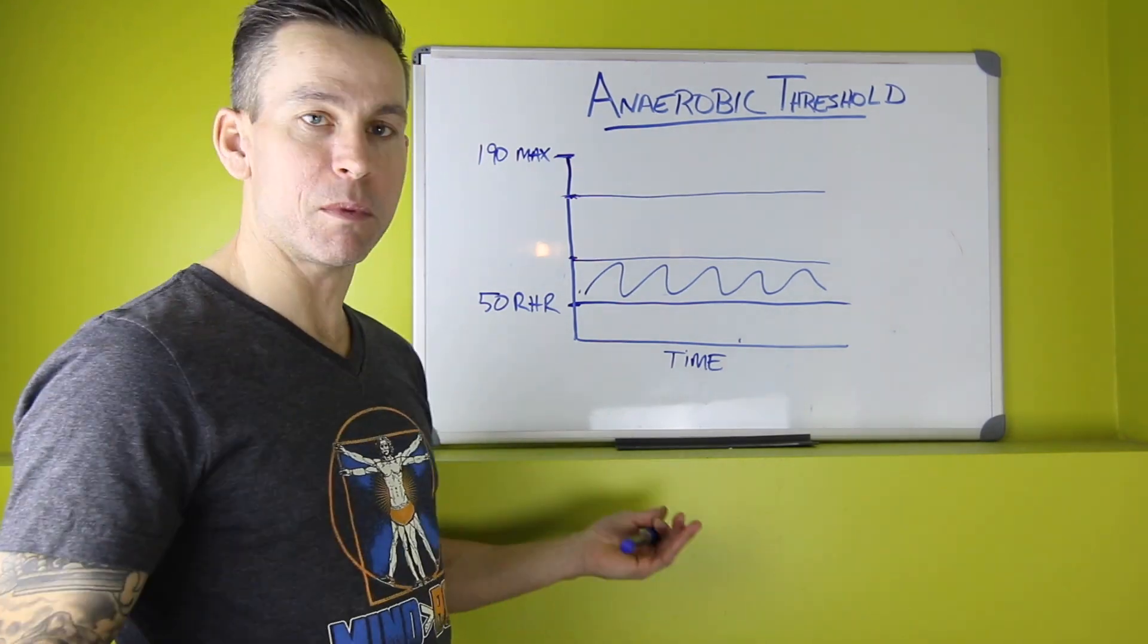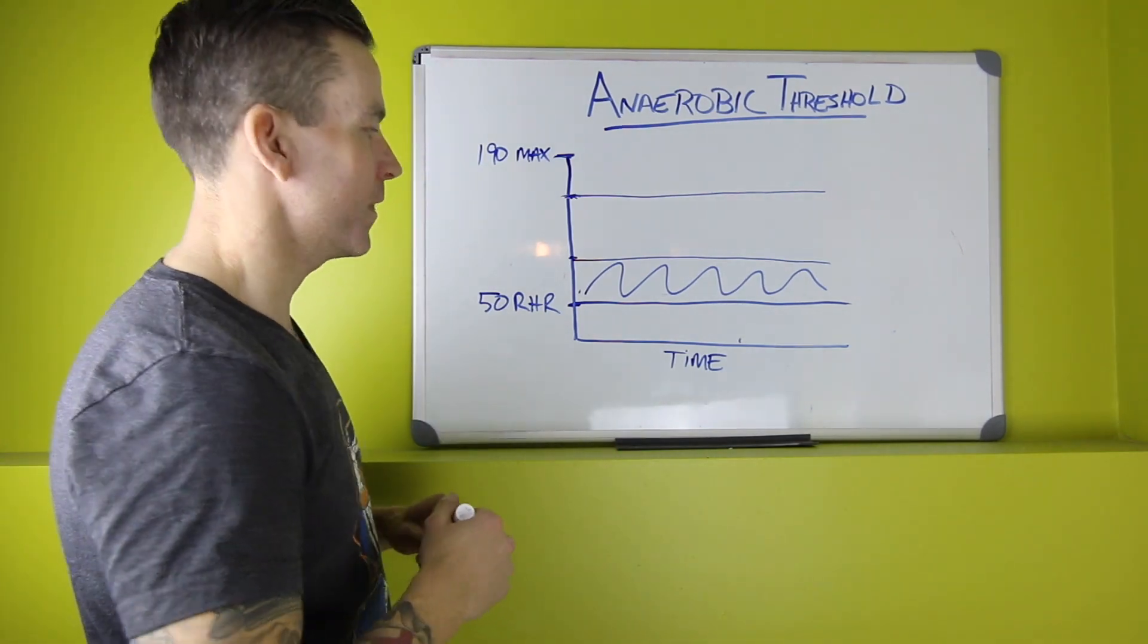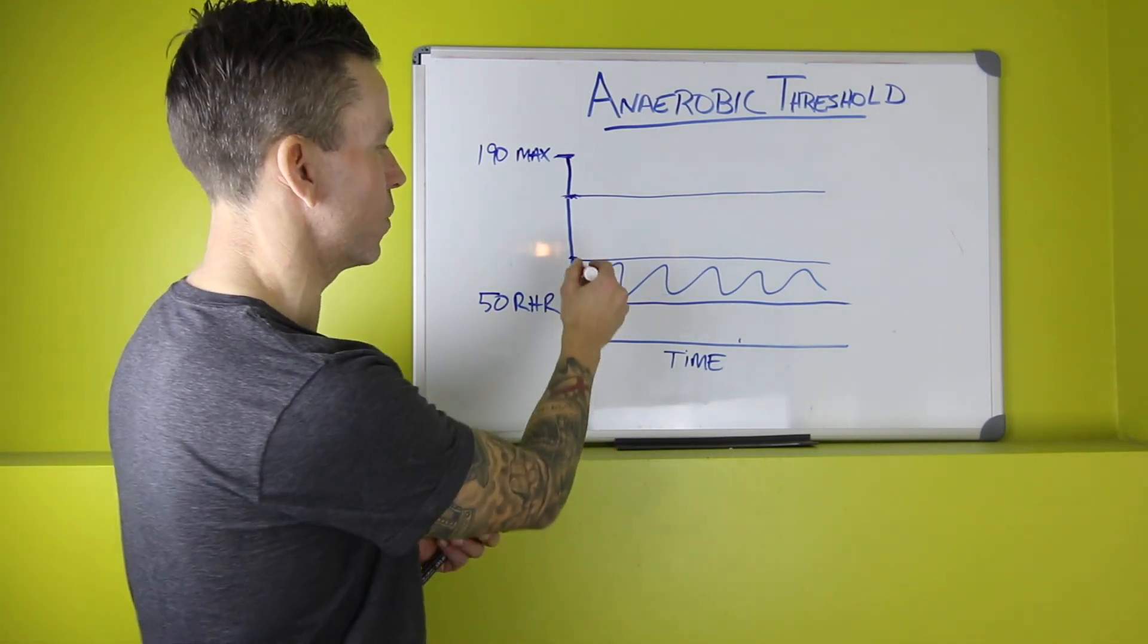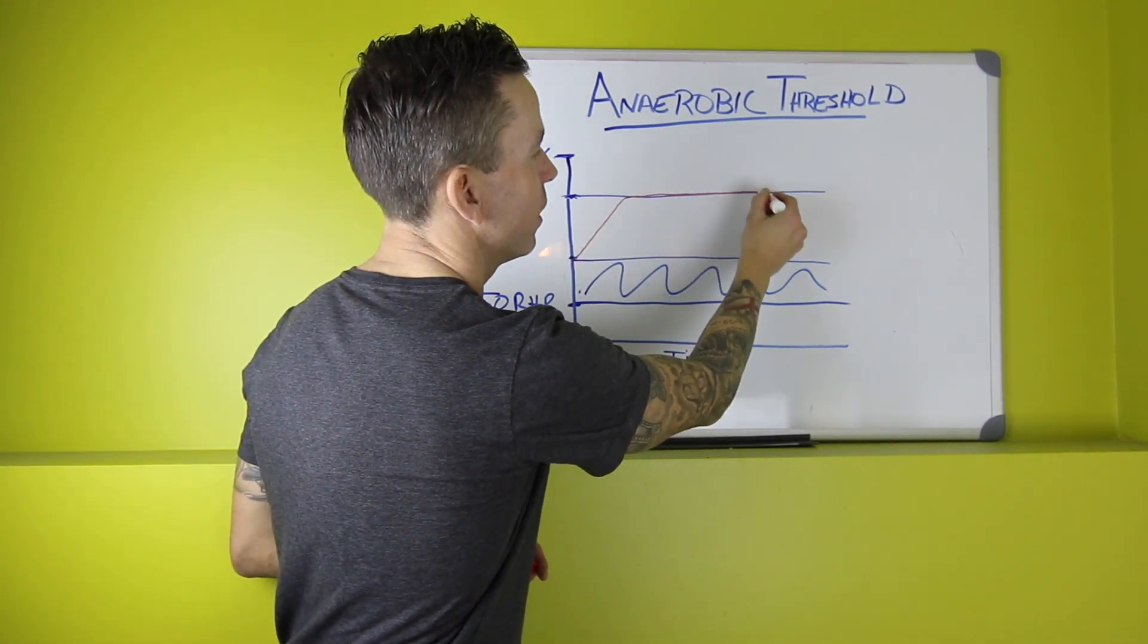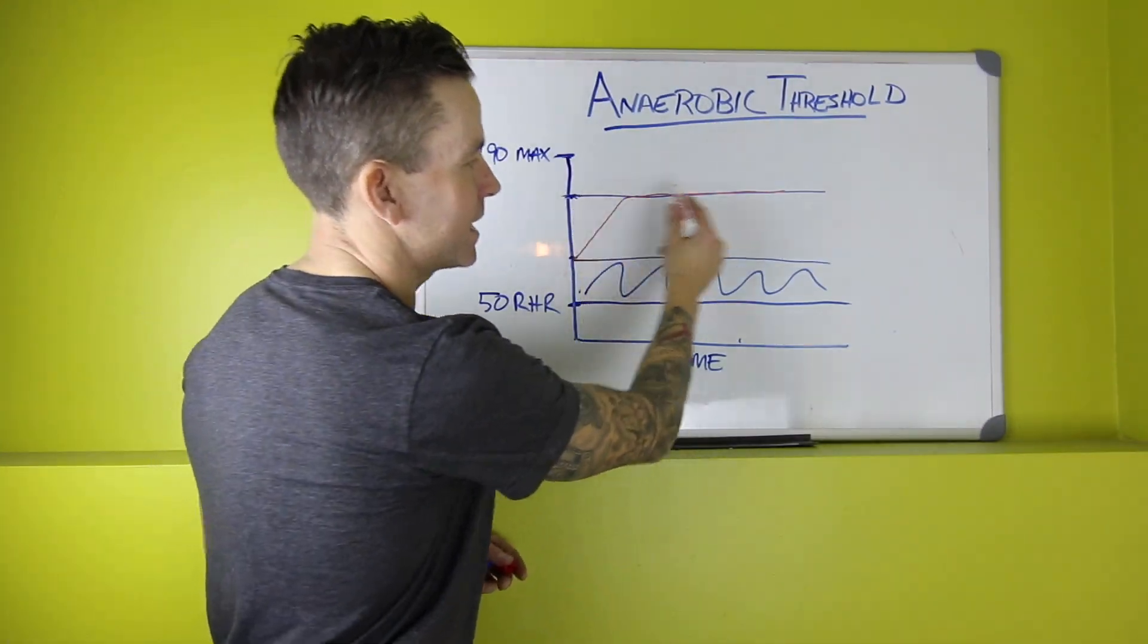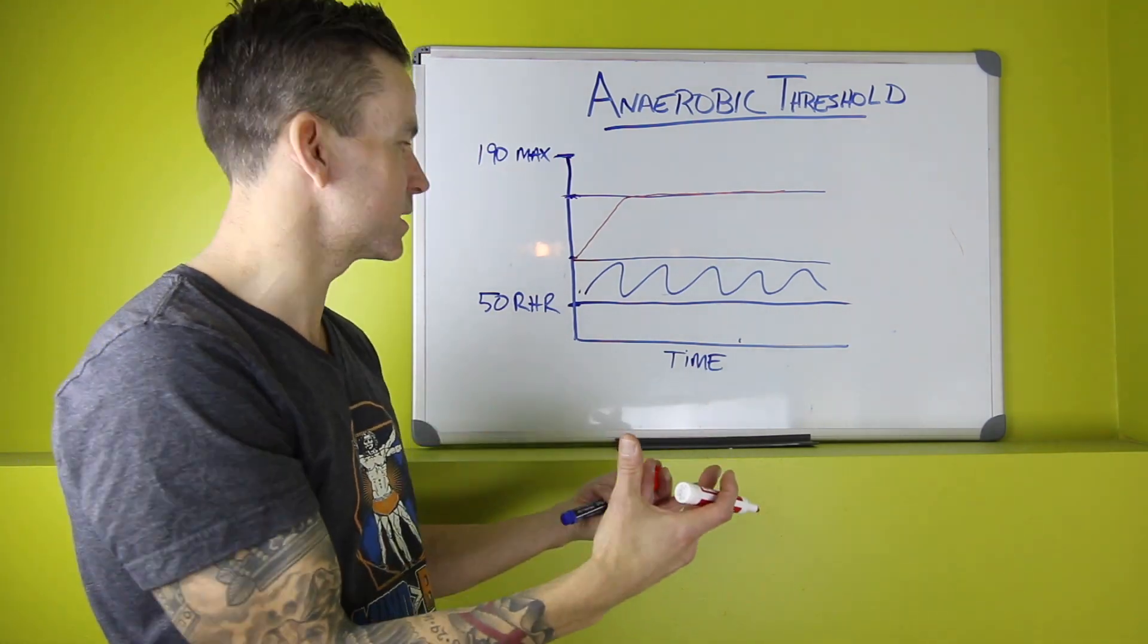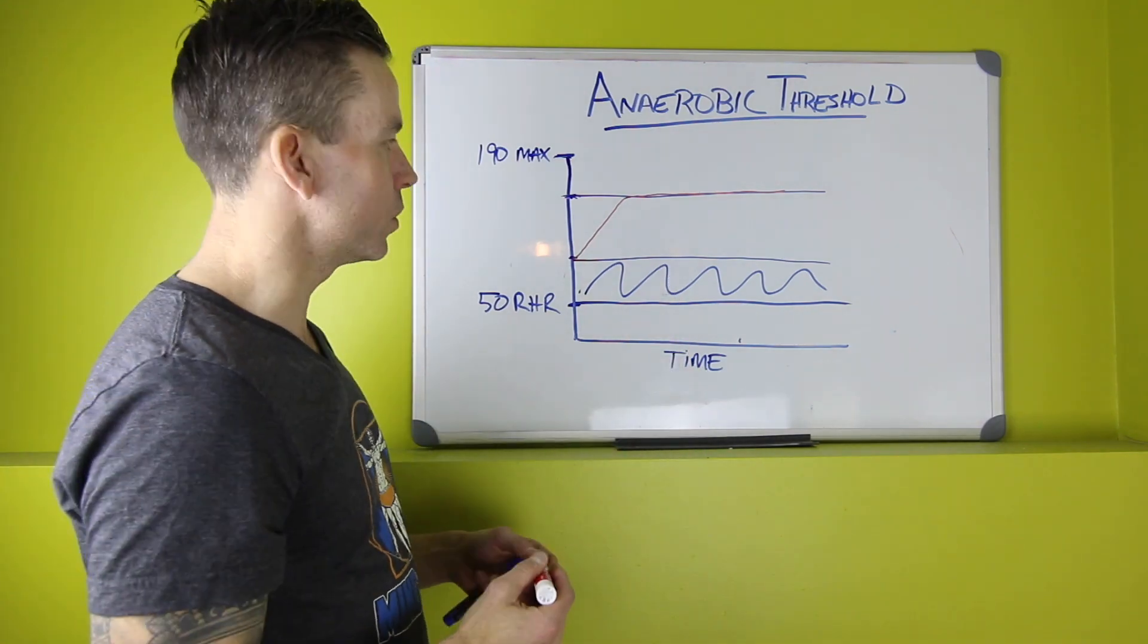We want to spend time training at that threshold. You've probably heard of a tempo run before, that's in that same sort of pace. Generally, that's what we would refer to in a tempo run. The benefit of that is you'd be training at that threshold for say 15, 20, maybe 30 minutes and staying at that threshold to get that adaptation and to really stress that system and stress that threshold. That's one way we would help you build up that threshold.